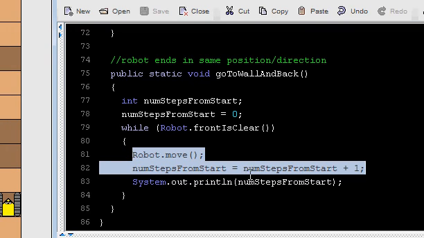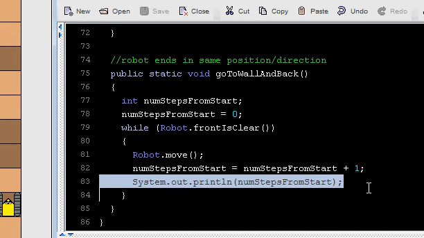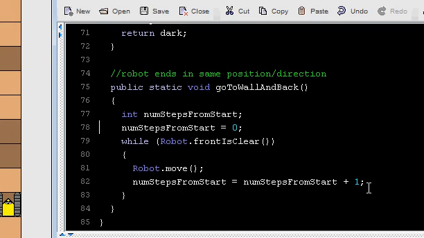This line, remember, means retrieve the number of steps the robot took, add 1 to it, and store it back in that variable. Then just for fun, we printed out how many steps it had taken as it ran using that System.out.println idea. But I'm going to get rid of that line since it wasn't essential to my program.